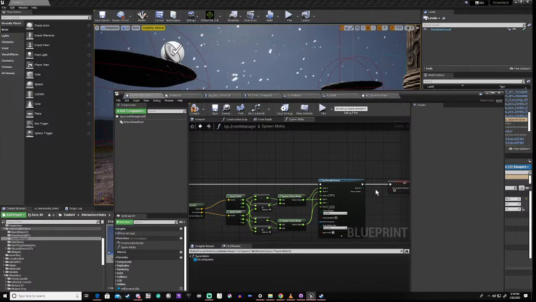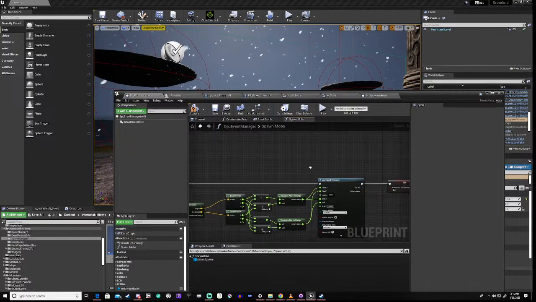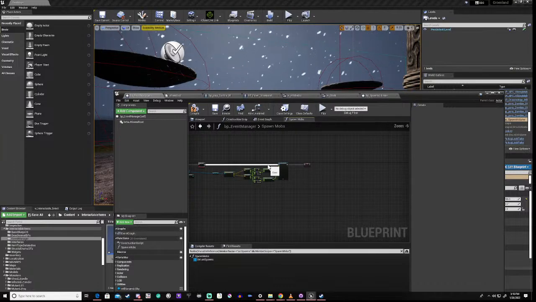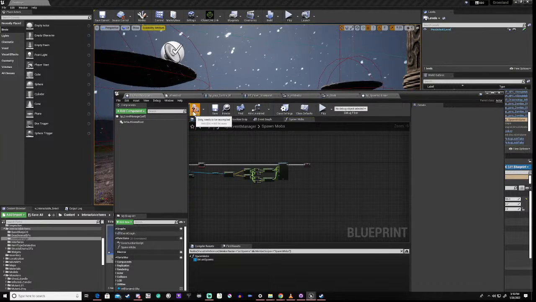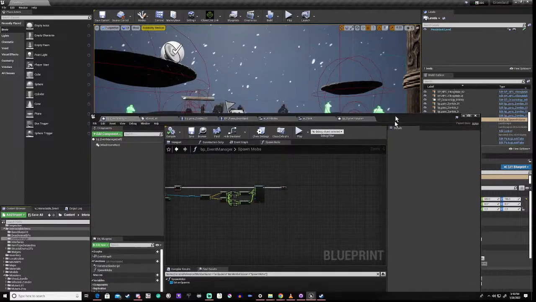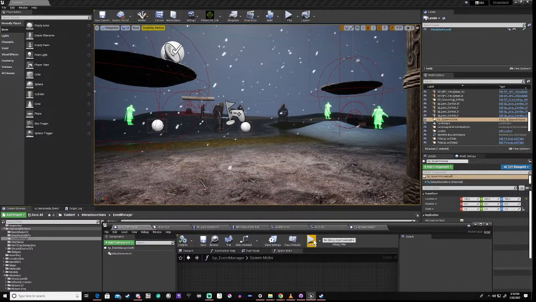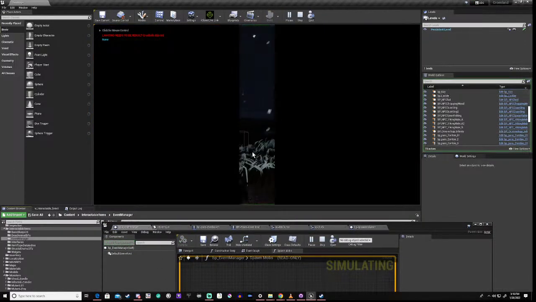And if it hits the player, then we can't spawn there, so it's going to do the whole thing again. Okay, that is my thinking on this, but we want to build it up nice and easy.